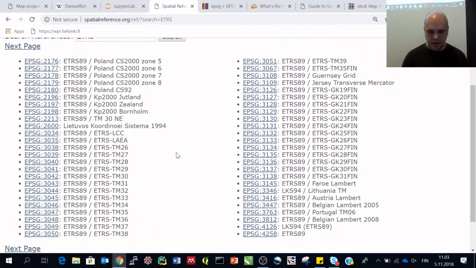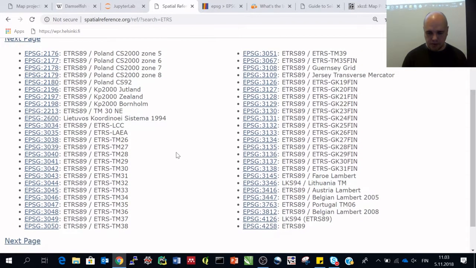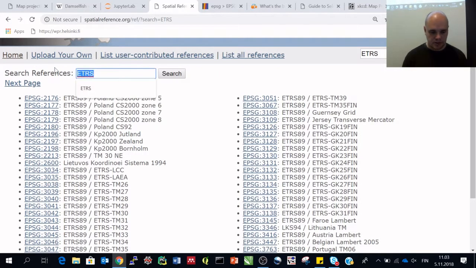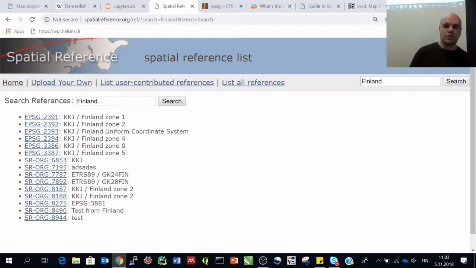Basically here you can find information about different coordinate reference systems. Let's try Finland. Let's see if we have something there. If I look for Finland, then I can see that there are various different coordinate reference systems that might be useful for Finland.